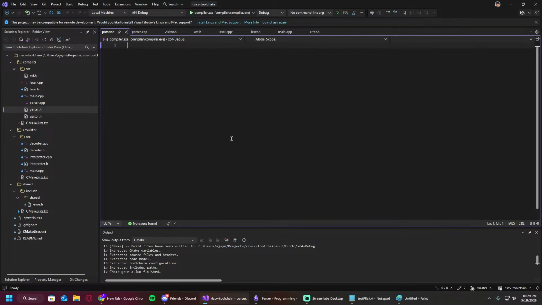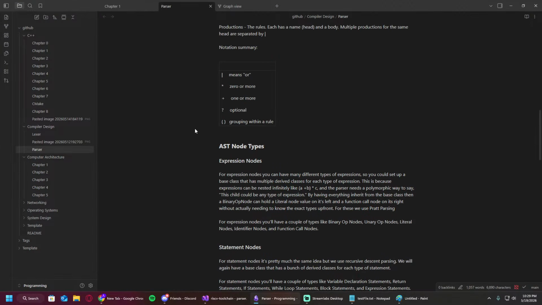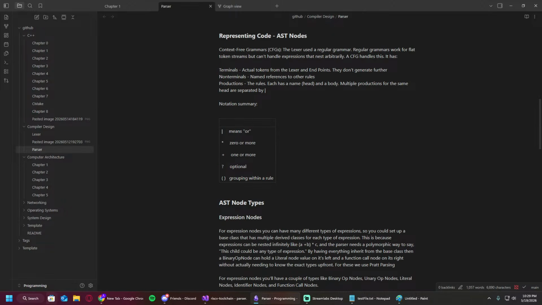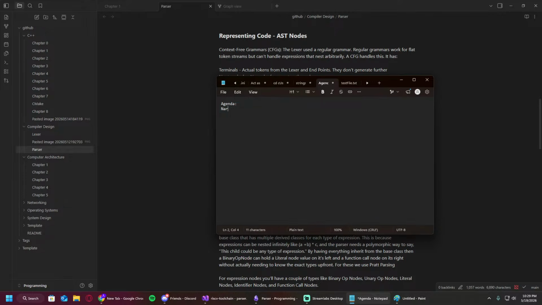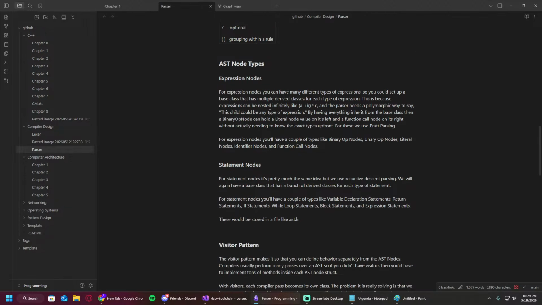So I do have some basic notes that I have just to guide myself as I write. So hopefully I don't mess up too much, but we'll see. Yeah, so this is probably the plan. Let's write out a little agenda for today. Right, so we need to make different node types.